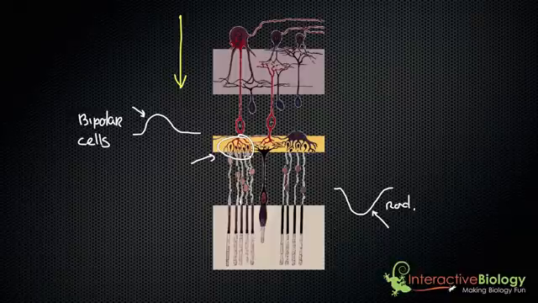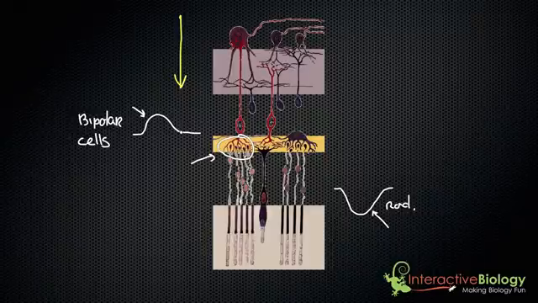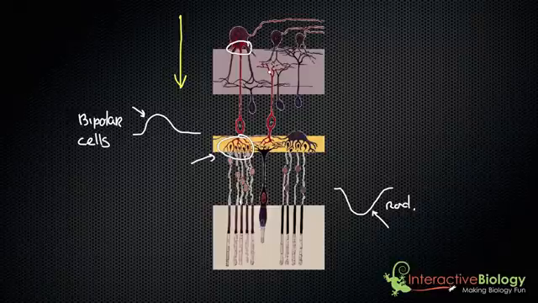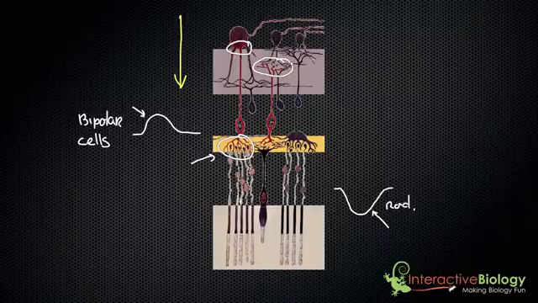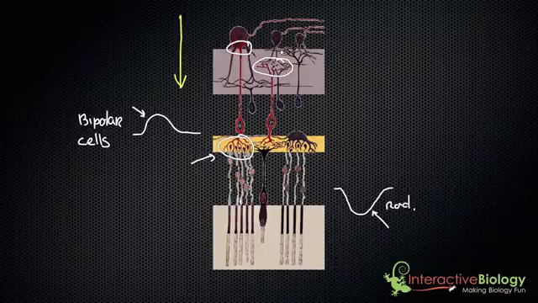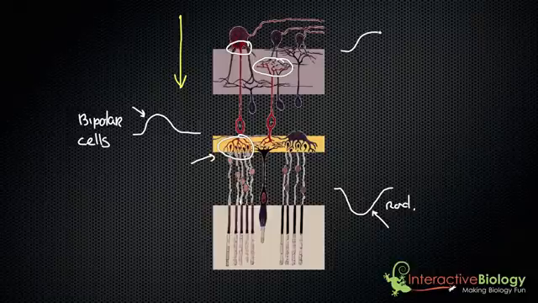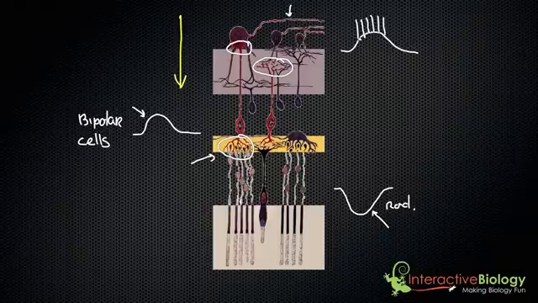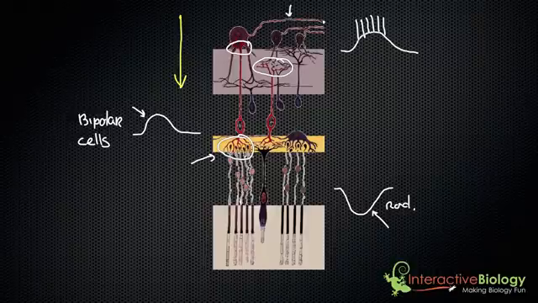So when the rod stops releasing those neurotransmitters, it is no longer inhibiting the bipolar cells, and what's going to happen is we're going to get a depolarization of the bipolar cells. Bipolar cells, just like rods, don't have an axon, so we don't get an action potential. We do get this depolarization, and that is going to cause an increase in neurotransmitter release at these synapses. Then we have the ganglion cells, and what's going to happen there — in response to more neurotransmitters being released — is that the ganglion cells are going to also depolarize. Since they have axons, that's going to cause a burst of action potentials — signals traveling along the axons going to the brain.